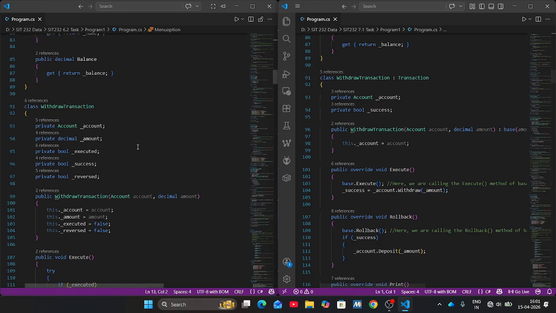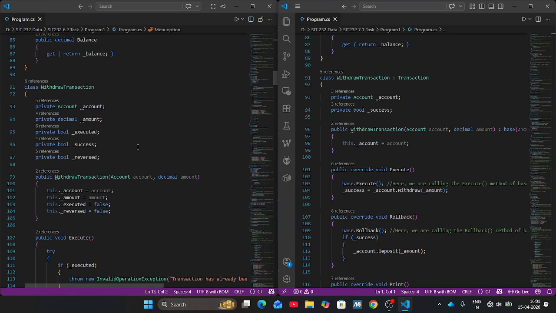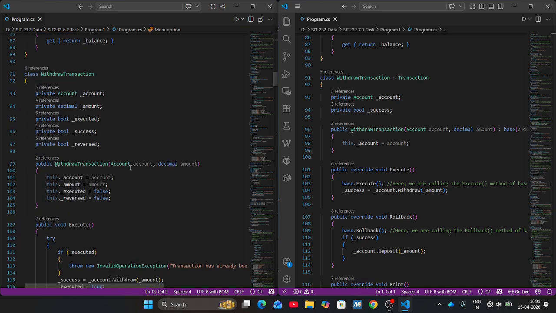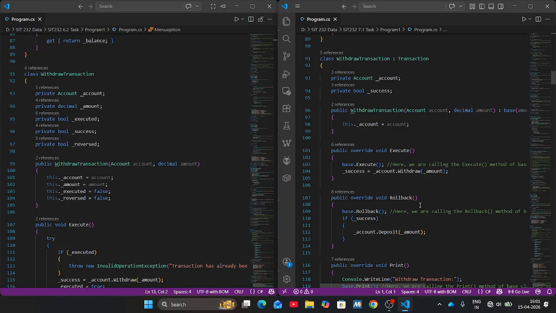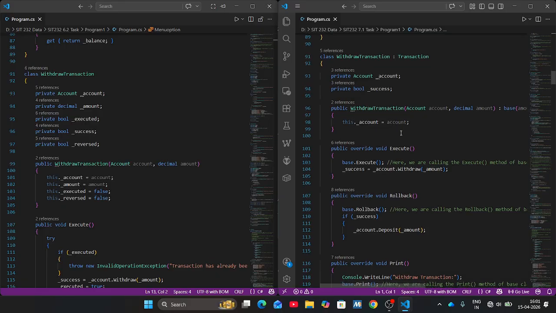Like in the earlier case, we implemented the fields like execute, reverse, and success independently. But in this case, we execute those fields inside the transaction class, which we'll discuss later in this video.